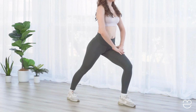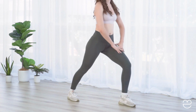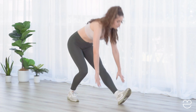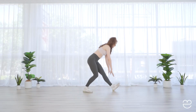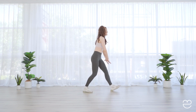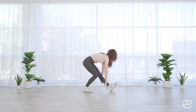Bring it in and lunge. Tap the floor, nice and slow. Lunge, tap the floor. Don't forget to bend that back knee as you come down to tap the floor. Nice deep breaths. Three. And two. Last time. Coming up, back to center, we go.